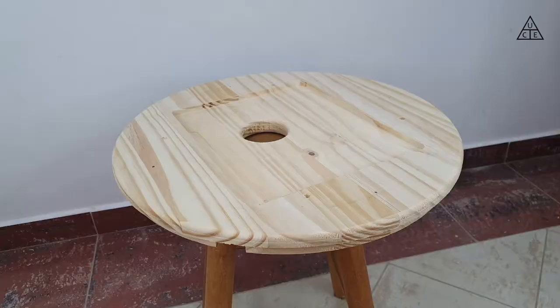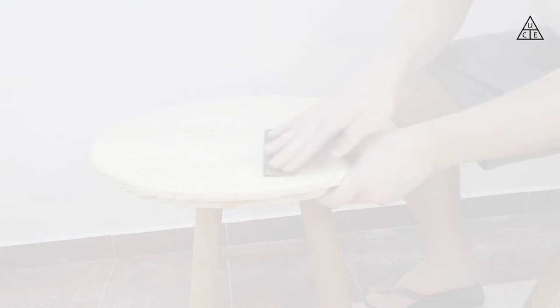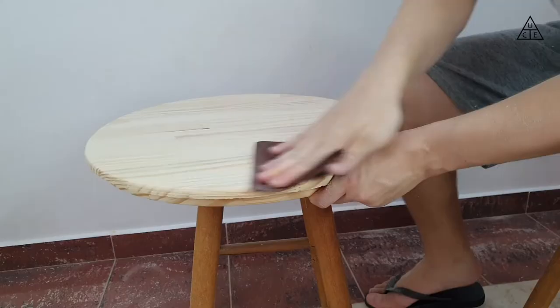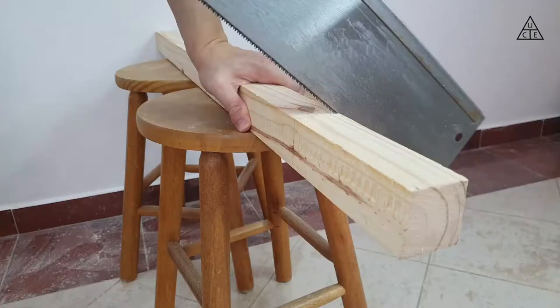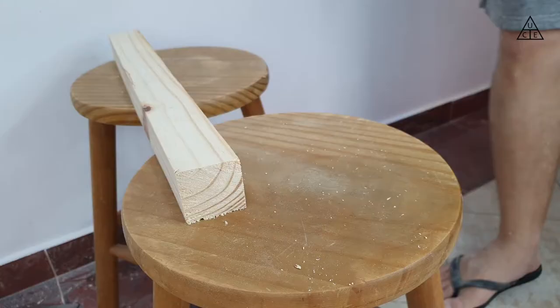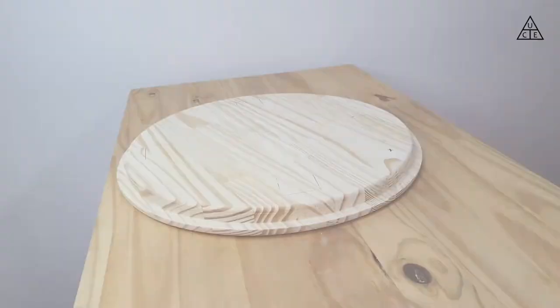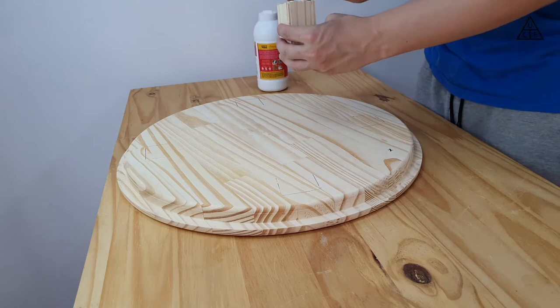As the last step on the boards, I carved some space for the electronics controls and the power input. Now that the top and bottom parts are done, a good sanding was necessary to remove any imperfections from the wood — it will help the further painting give a really smooth look to the speaker. To give the necessary space for the central ring to sit in place, I cut four pieces of square-profile pine wood to make the internal structure. The idea was to screw it in place starting from the top part, using 90-degree joints so no screws would show on the top surface.